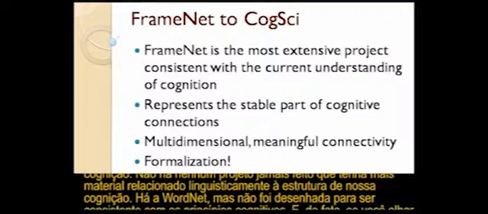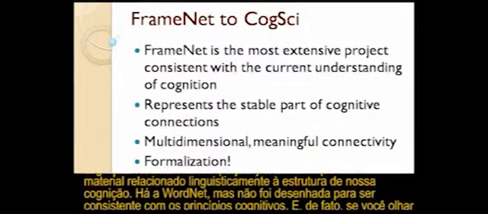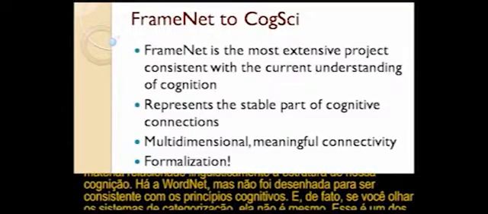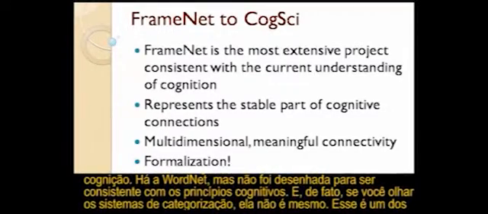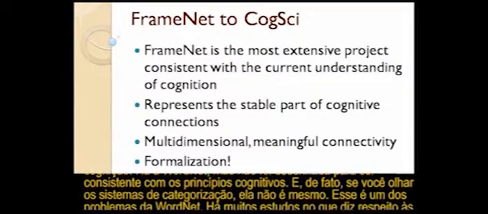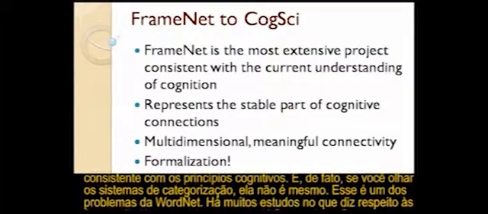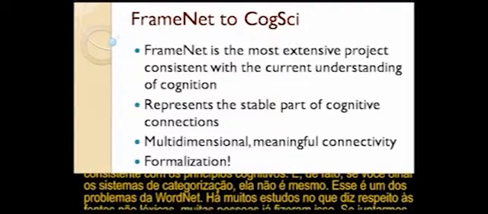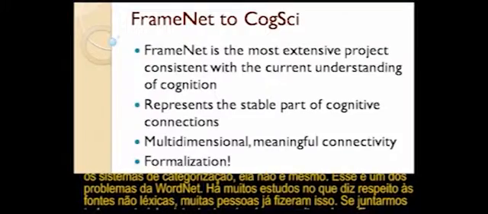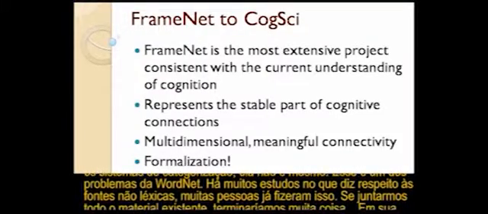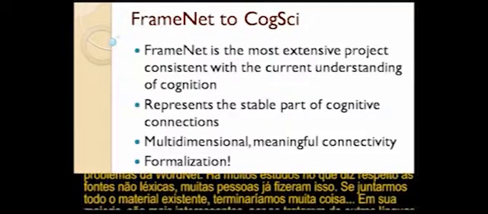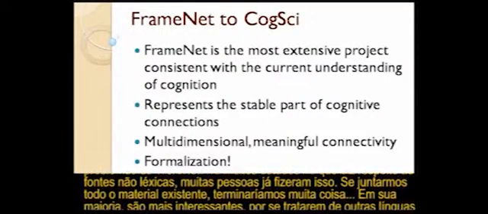There is no project that has ever been done that has more material which is linguistically related to the structure of our cognition. There's WordNet, it's out there, but it was not designed to be consistent with cognitive principles, and in fact, if you look at the categorization system, it's not. It's one of the problems with WordNet.